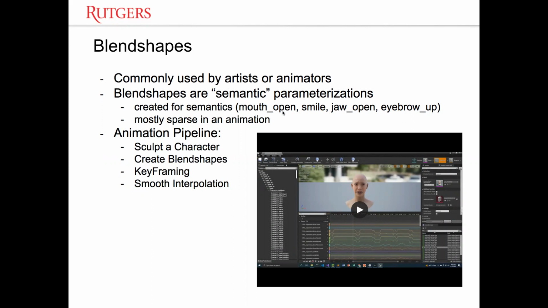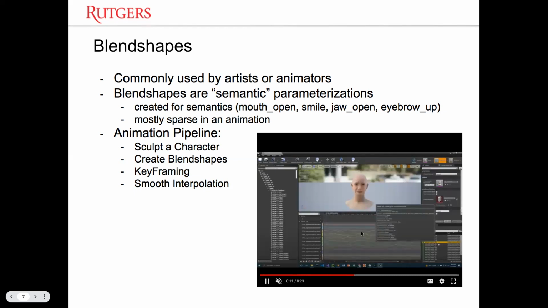And we can use those semantic parameters to create an animation or edit an animation. So take a look at this example. These are blend shape values along the time axis. You can see as time goes to the right, some of them are activated, some of them are not. And these combinations of values create the animation.